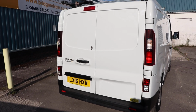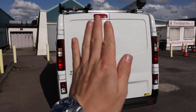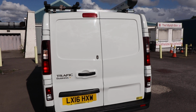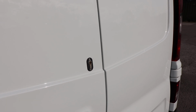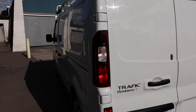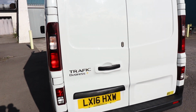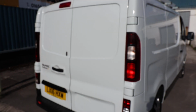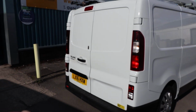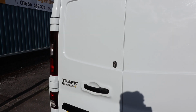So starting here at the rear of the vehicle, we can see that we've got rear barn doors. What I mean by that are doors which open in that sort of fashion. First thing here which I'd like to show you which has been added, and that is deadlocks. You've got deadlock here on the rear door and as well on the side loading door at the bottom of the door down there as well. These add a fantastic extra layer of security to the load area of the van. There's a separate key which you can put in that lock there, and it just, as I say, adds that extra layer of security.